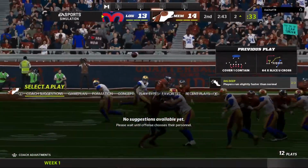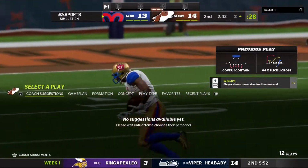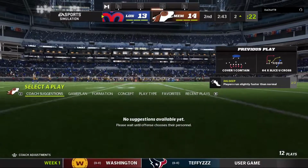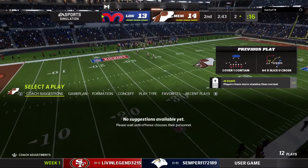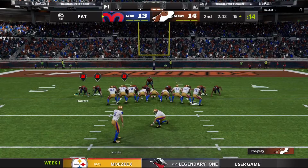And that is the definition of yards after catch. They go short on the pass, and the receiver does the rest. Seems so harmless, doesn't it? To throw it underneath, a short pass like that. But, boy, it gets dangerous in the hands of the right receiver as he makes a move and takes it the distance. Point after try forthcoming.